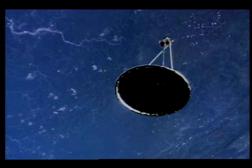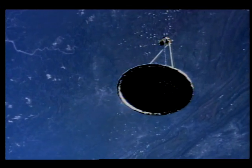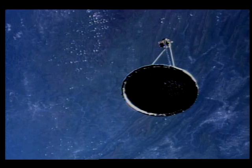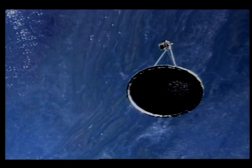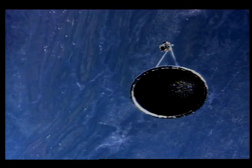Timer is now in mission control, and on board Endeavour are counting down toward the end of inflatable antenna operations, the jettison time for the antenna, when it will be jettisoned from the Spartan satellite. That's upcoming now in about an hour and 25 minutes. Just prior to that, Endeavour will fire its jets to maneuver away from the vicinity of the Spartan and not retrieve the satellite until tomorrow morning.